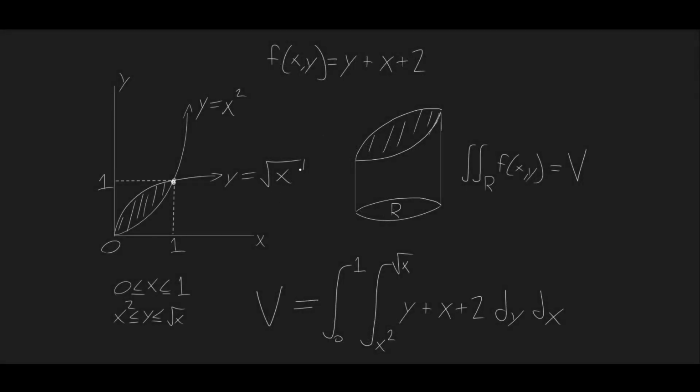So let's go ahead and look at an example about how to find the double integral of a surface which has non-constant bounds. So these bounds will be functions in the xy plane. This example says that f of x comma y, our surface, is equal to y plus x plus 2. And we want to evaluate the double integral of this along the region which is enclosed by the curves y equals square root of x and y equals x squared.